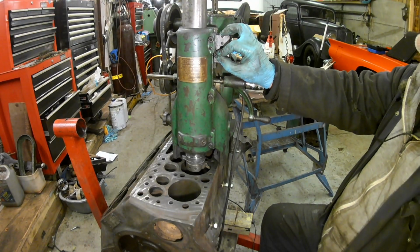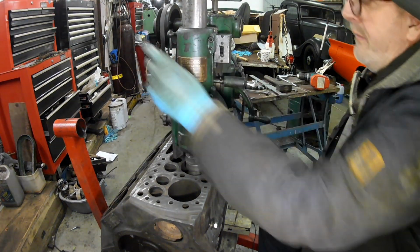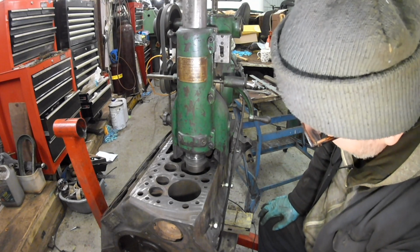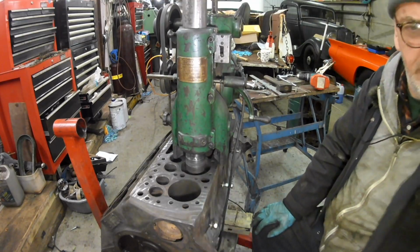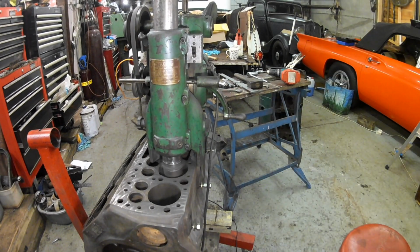Right, set it running, turn the thing here, that sets it in motion. Okay, it is touching. It's touching on that side of the bore there. And what I'll do, because there's a lot of dust, I'll put the vacuum on. Which isn't very good for filming because of the noise, but you know, hey, what are you going to do?